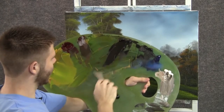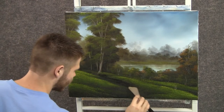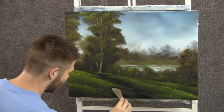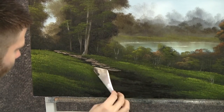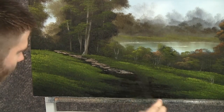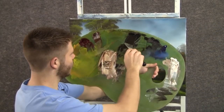With some brown and black on the knife, we can come back here and start rubbing in a path. Now we already have a lot of dark paint there, so it's really no big deal just to drop this in. You don't have to cover it perfectly. You don't have to worry about covering up all the white. It's just dark — I'm looking for a little bit of texture and that's about it. With some brown and white on the knife, we can add some highlight to this path. Now this is very important — the angle of the knife. I have kind of a sloping hill right here, but I want the path to be flat, like it's worn down. So the angle of the knife is very important.